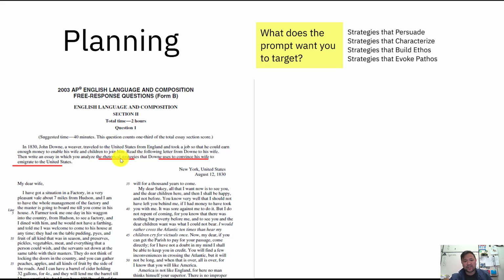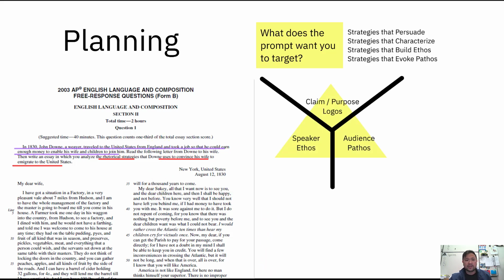And rhetorical strategies are really rhetorical choices based off of how we're teaching it in the class. And then what you're going to do is look at the rest of the prompt, and it'll often give you just enough information to start mapping out the rhetorical situation. So I always recommend drawing that triangle on a blank sheet of paper, figure out everything you can about the speaker, everything you can about the audience, and everything you can about either the claim or the purpose that they're going for.